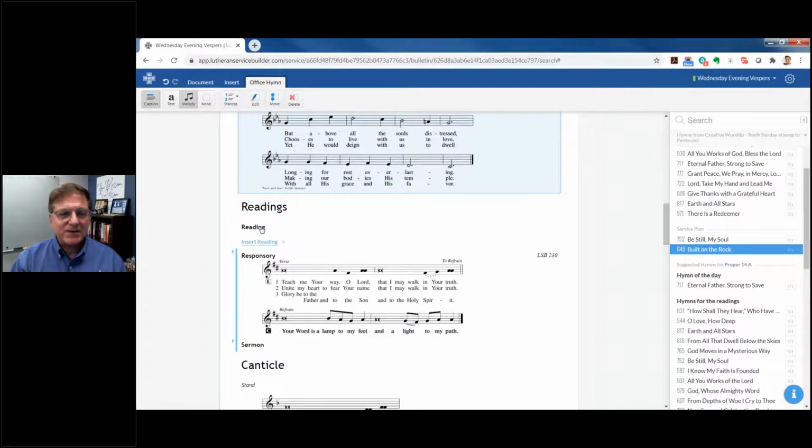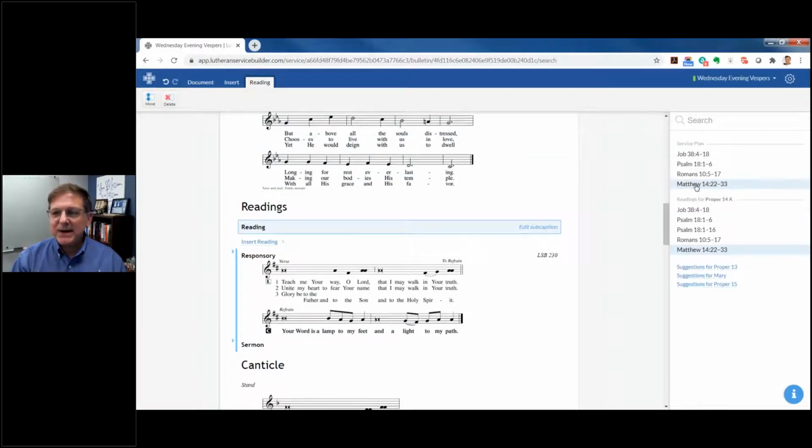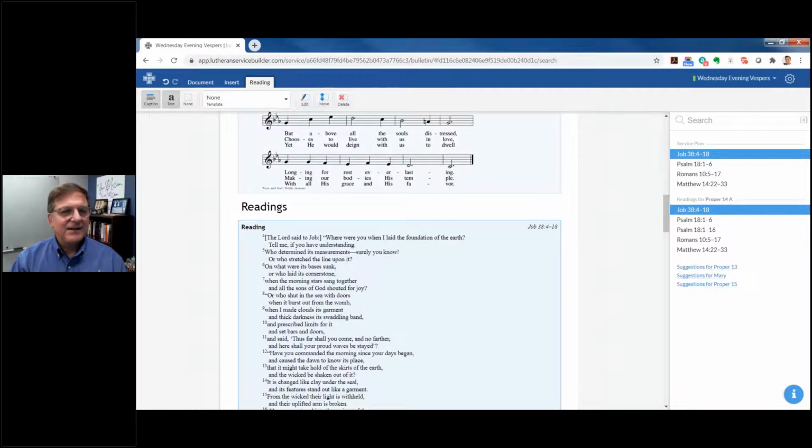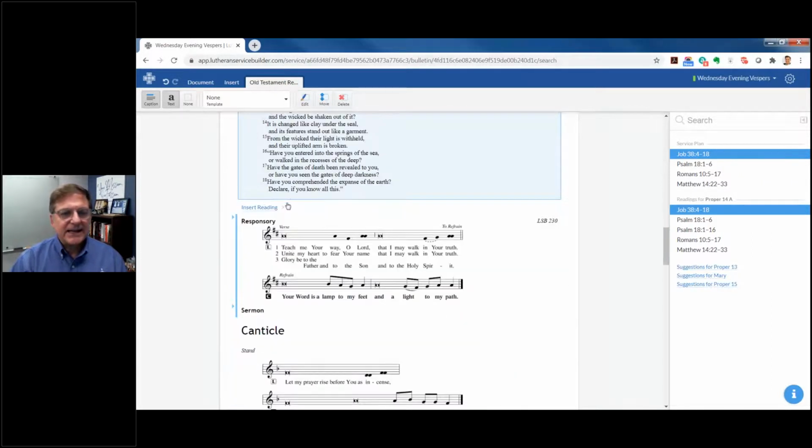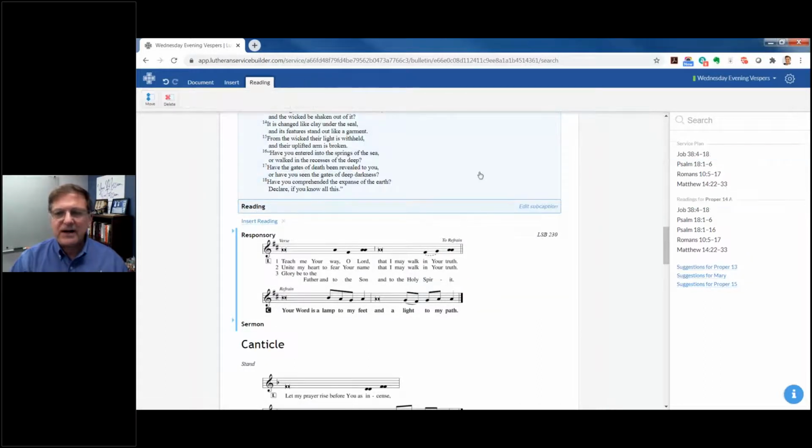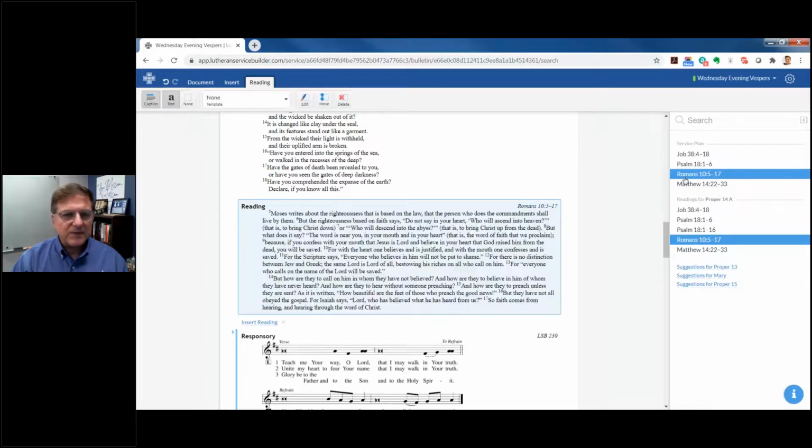My readings, I'm going to insert my reading. And I'll tell you what, I'm going to do my Old Testament reading. Again, I can go in and edit this as well. I can just make that change like that. And then I'm going to keep the response. Now I'm going to insert my second one, but I'm going to show you how to then move it. Let's say I want to put the epistle reading in there, my Romans. So I want to do that right there.